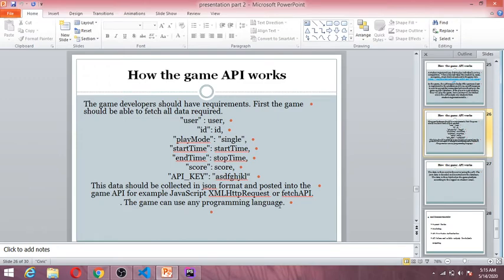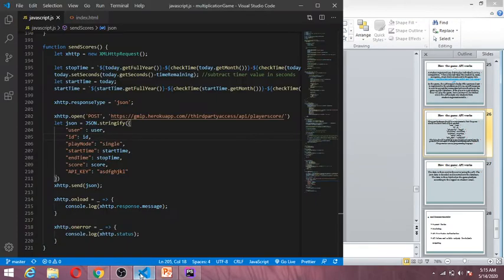Now this data should be collected in JSON format. As you can see here, these are all the requirements for the game.